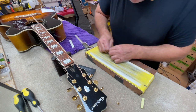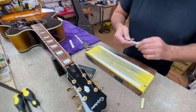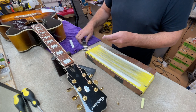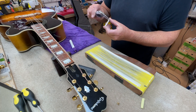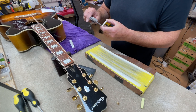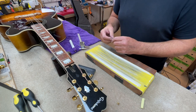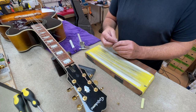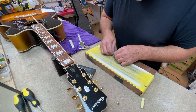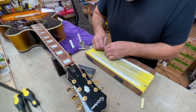And let it take up the slack, kind of, until we're evened out. Again, it's purely by hand. Okay, now we are on 8.3. We want 7.8, don't we? And we're on 9.08, which is not taken down much at all. Let's just straighten this out now. It's starting to tip away or tip backwards towards me. So bass side, treble side, let's get these leveled up first and then we'll take another measurement.